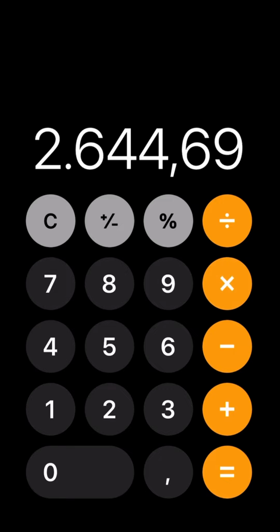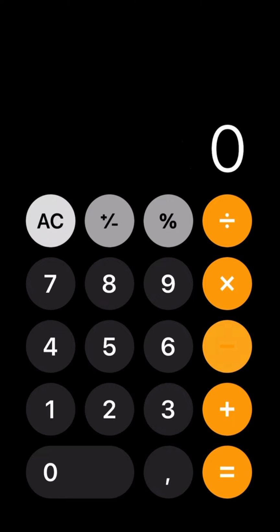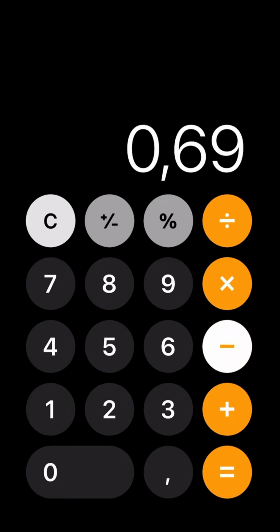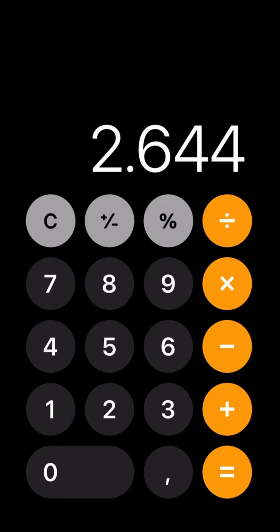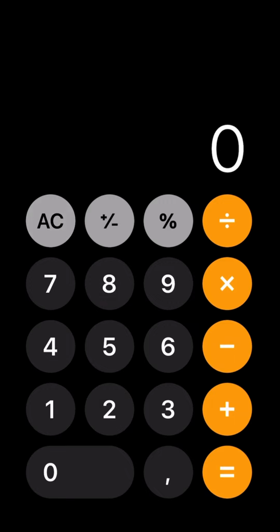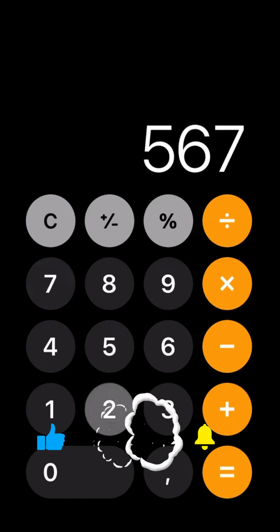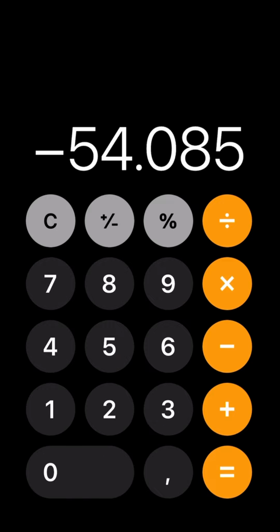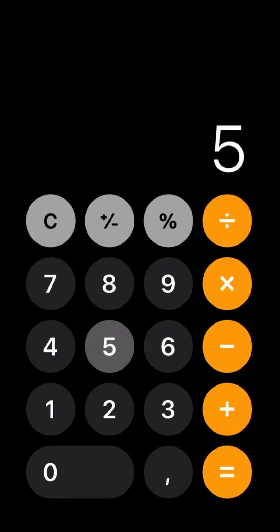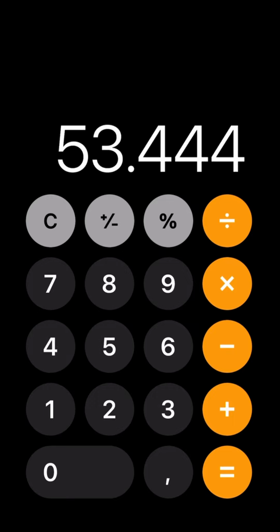They deduct 2,644 naira for transaction fee, minus 2,644, minus 56,729. Technically, I have 53,000 plus on my Paxful.